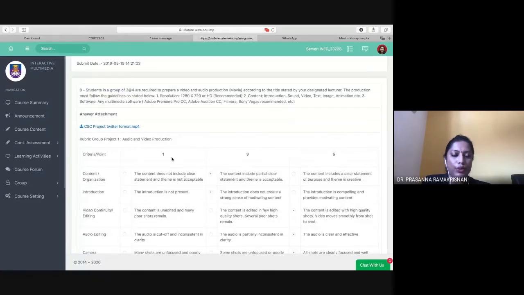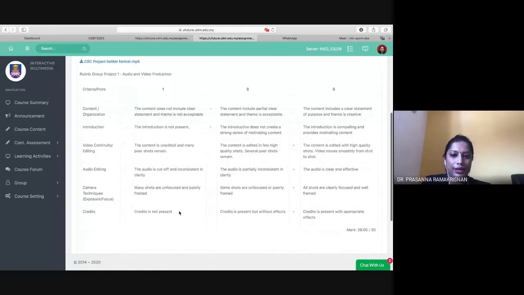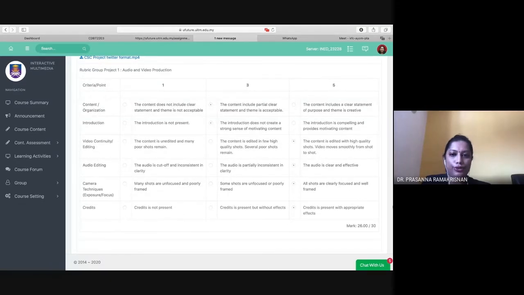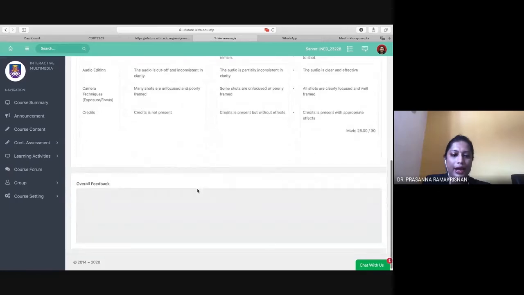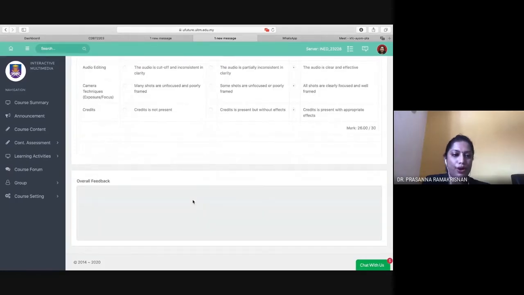And because we have attached the rubrics here, we will mark according to the rubrics. Just click, and if you have any feedback that you want to give to your students, you can write your feedback here. And this feedback will only be visible if you check enable feedback at the setting.